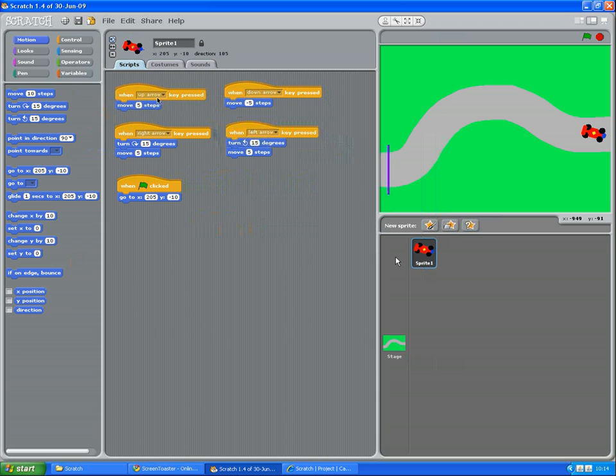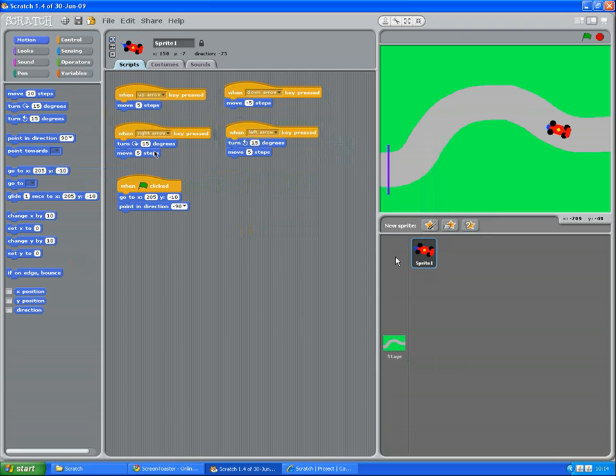And also, I want to make sure it points in a specific direction. I don't want it pointing up, I want it pointing to the finish line. So if I do 90 degrees, okay, if I click it, it does the right thing. So you can test it just by dragging the car somewhere, click it, and it goes exactly where I want it. It goes to there, facing in the right direction. So that's what we want. So now the car starts properly, and I can move it, as you can see, around the level fairly easily.